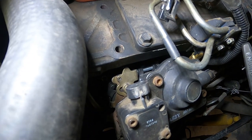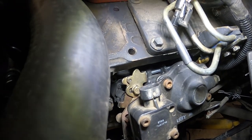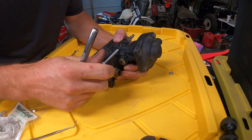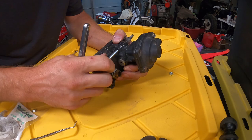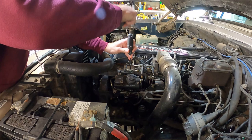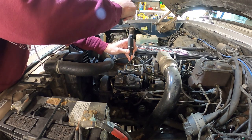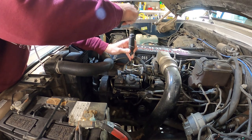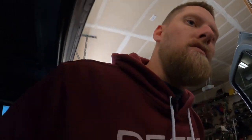To adjust the idle we're going to have to loosen the lock nut on the idle screw. I've done a video showing my idle screw setup — it's a little bit different than stock, so you can check that out if you want. To loosen the lock nut we're just going to use a small hammer and a sharp flat blade screwdriver, and then we should be able to adjust the idle. I got the idle screw just a little bit — let's fire it up and see where we're at.